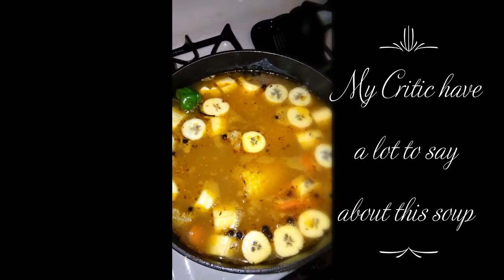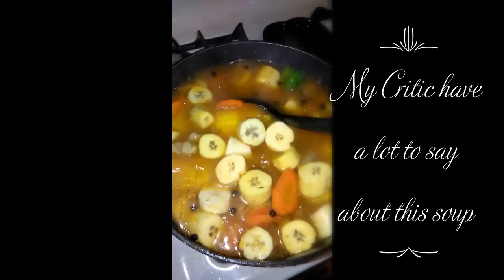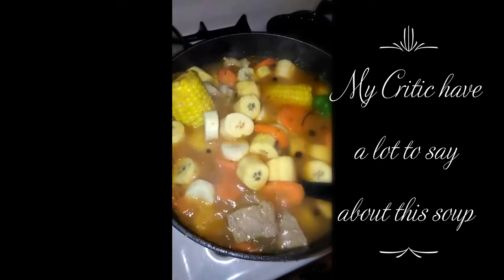All right, let me just finish adding the rest of the stuff in the pot and I will be right back. I wish you were able to smell this. It smells so yummy. So, so, so yummy.